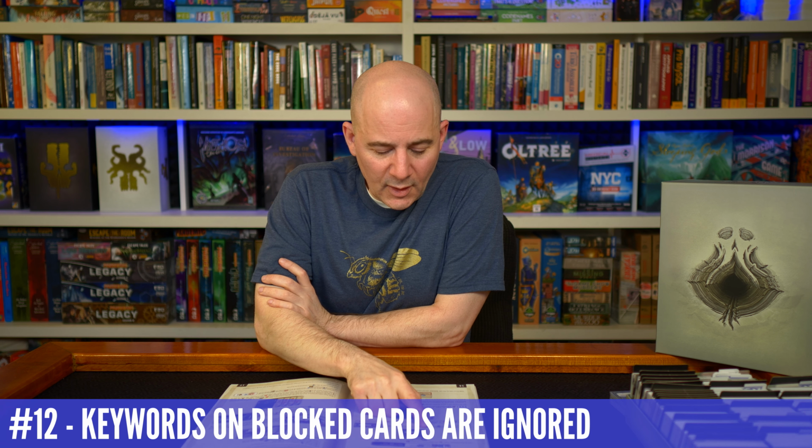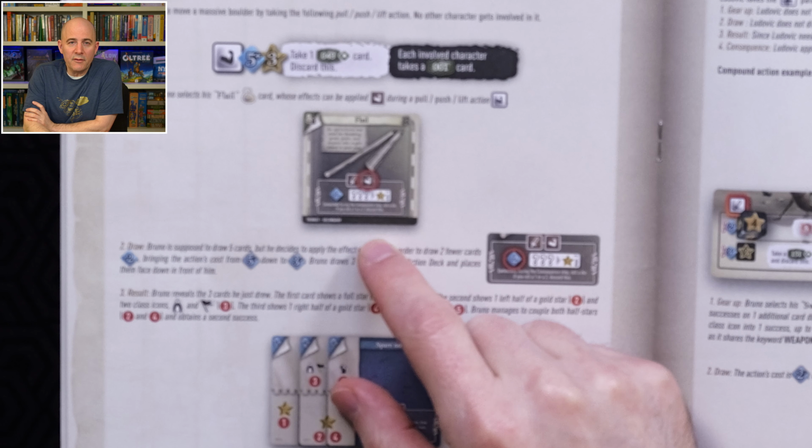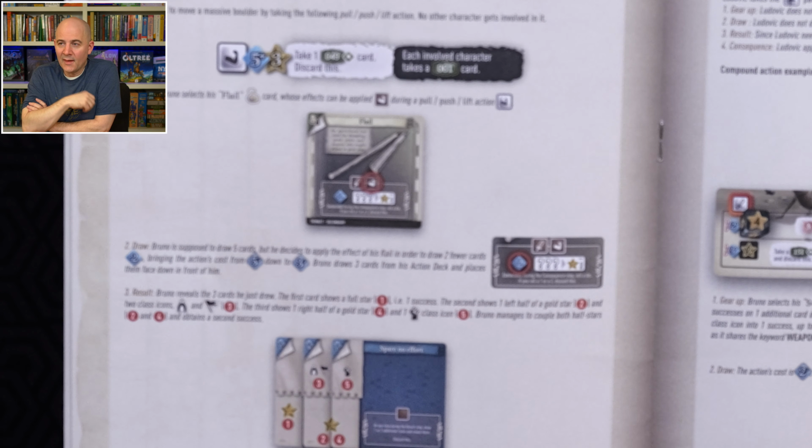Commonly overlooked rule number 12 is related to that, which is you'll often encounter some rule that says, you can't do this action if you have an item with this certain keyword. And what you need to remember is that the keywords on your blocked cards are no longer operative. It's as if you didn't have a card with that keyword. It's a little confusing. It feels like it conflicts a little with the weight rule. But if a card says you can't go into this area if you've got an item with the keyword X, it doesn't matter if you do still have that item with that keyword. If it's blocked, it doesn't count and you're not affected.